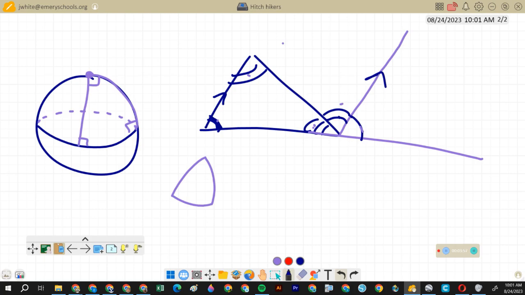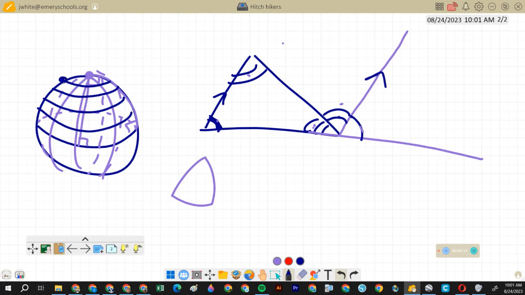Okay? Now, I'm going to blow your mind a little bit. The longitudinal lines that go around the Earth are straight. But the latitude lines that go around the Earth are not straight. Right? If you were to walk from here to there, would your path look like a straight line on the Earth? No. In fact, if you were walking from left to right, you would have to take a big step with your right foot and then a slightly smaller step with your left foot, and that's going to cause you to curve.